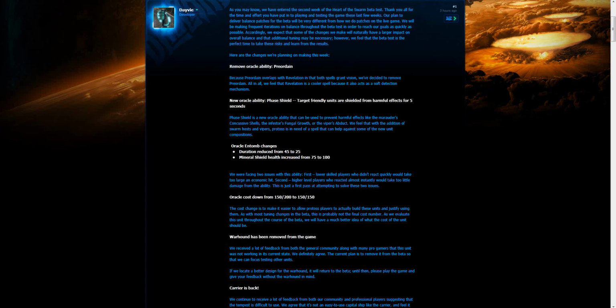Cloaking Field and Phase Shield, both of them are going to be very effective early on in the game. Really, really excited to see that. Another change is that the Oracle Entombed duration has been decreased, but the health of the shields has been increased. The overall effect is professional players will end up losing more minerals, while amateur players won't lose nearly as many.